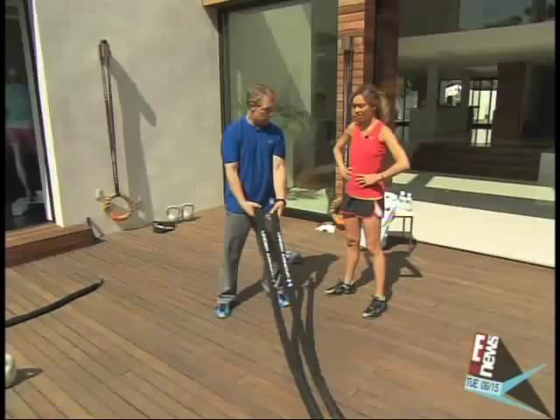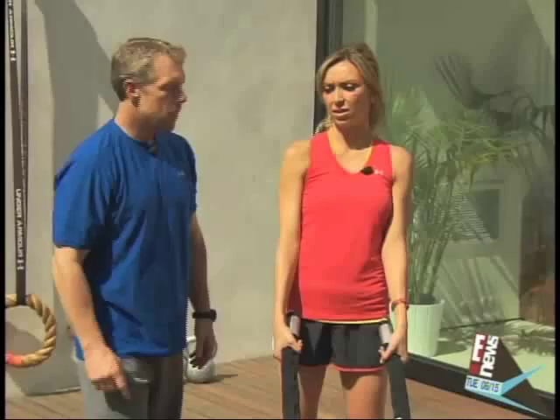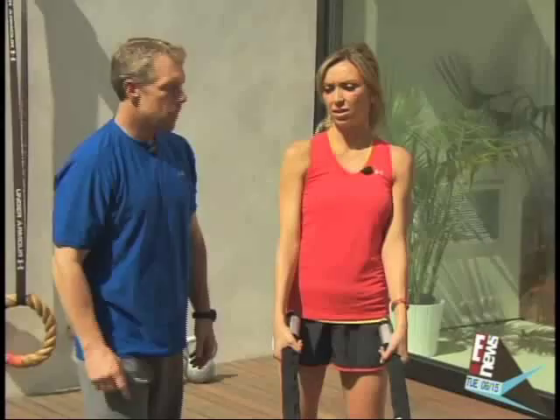I'm coming for you, Kim K. But first I must conquer the wave lunges, which provide a full bikini body workout. Gunner uses two pro ropes, but you can also try bed sheets looped around the corner of a bed and work the sheets. Start the waves, find the rhythm, now add the lunge to it. This is good because I'm so focused on what my arms are doing that I'm not even paying attention to the pain in my butt. Watch out, J. Lo.